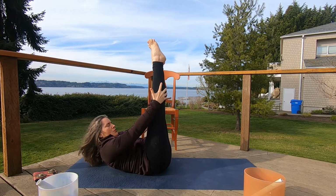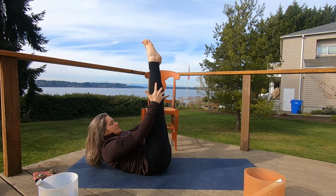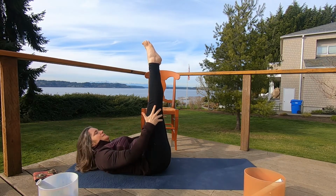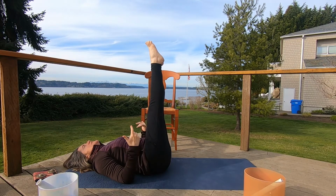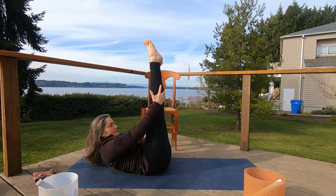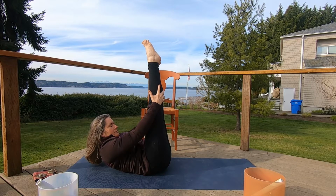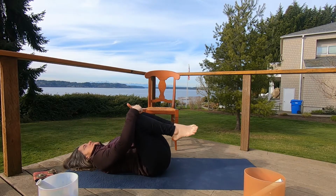Then take a working breath. Exhale, reach up and hold. 5, 4, 3, 2, 1. Let it go. Building strength here. And then take another working breath. And as you exhale, peel up and hold it. Hug the knees in.